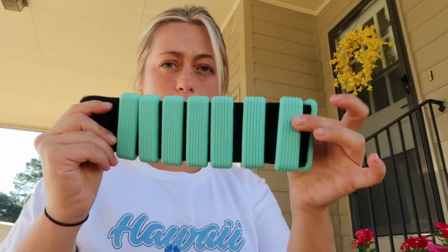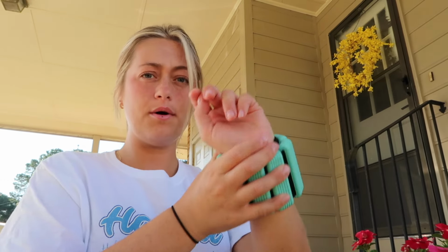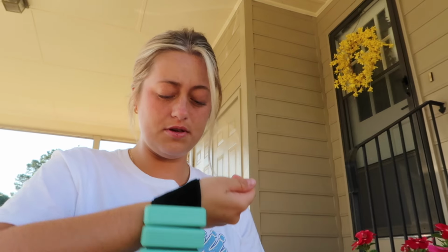I got these little armbands from Walmart, and I've been wearing these lately to go on my walks. I was gonna get the Bala ones that everybody's been talking about on TikTok and stuff, but those were a lot more expensive than these, so obviously I was like, I'm gonna get these. These are low-key kind of annoying to put on by yourself, but they're actually pretty comfortable once you get them on. They don't squeeze you. They're only 1 pound each, so they're not too heavy. I wear these as I'm going on a walk just to give my arms some resistance, I guess. And I don't know, try to get the arms looking nice.